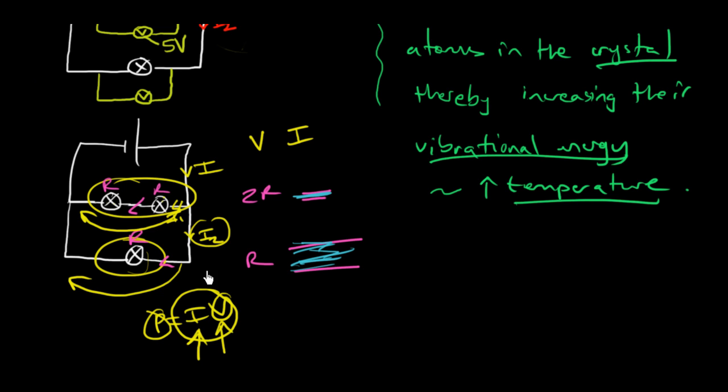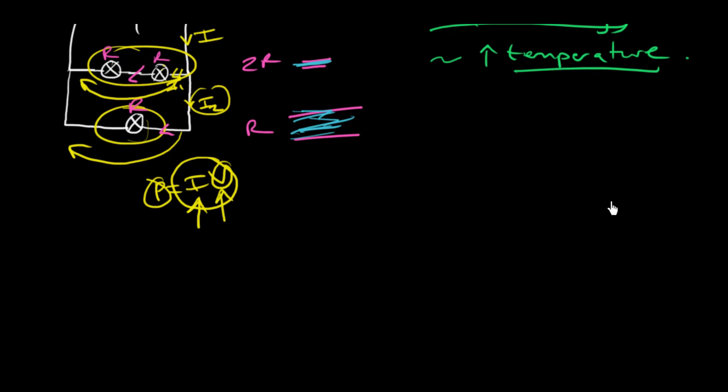Hopefully that makes sense. So just to make that a little bit more clear, imagine it's not to do with the number of bulbs, it's to do with the resistance of each branch. So let's say you've got 3 bulbs in this branch.